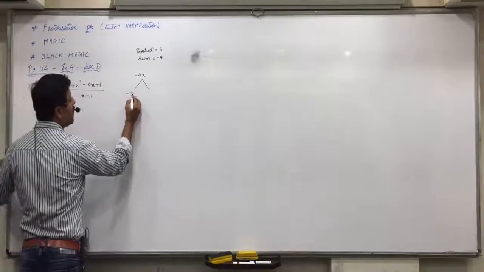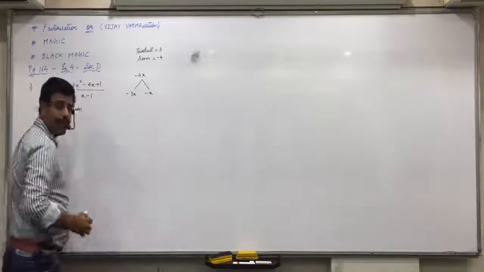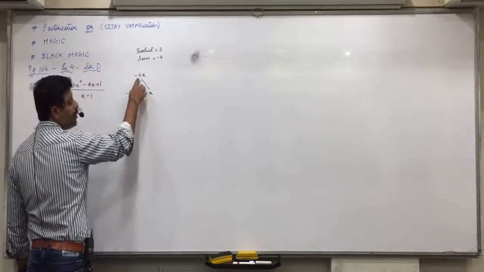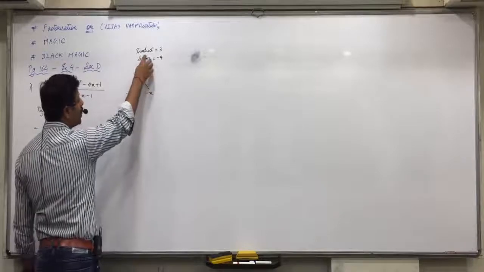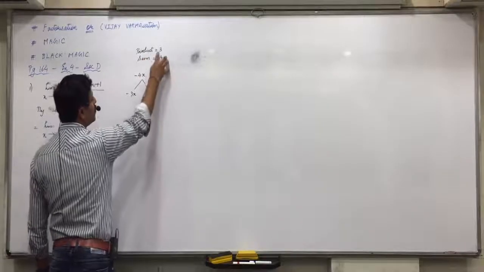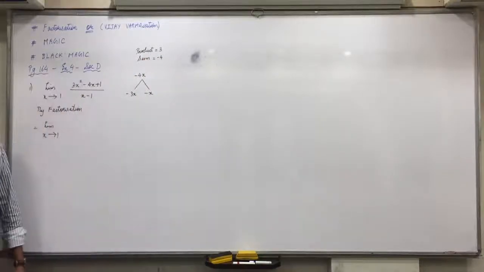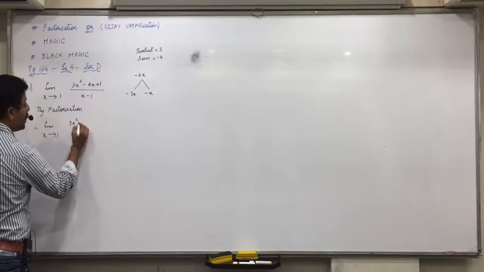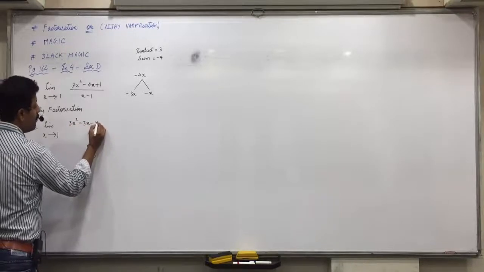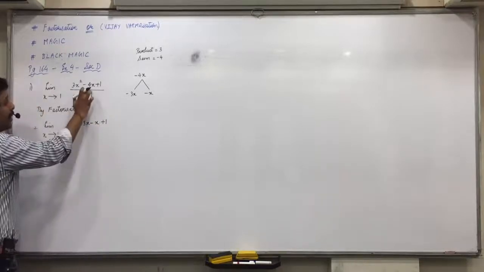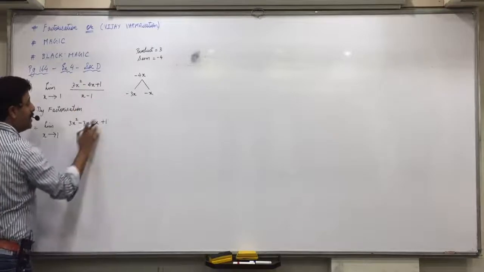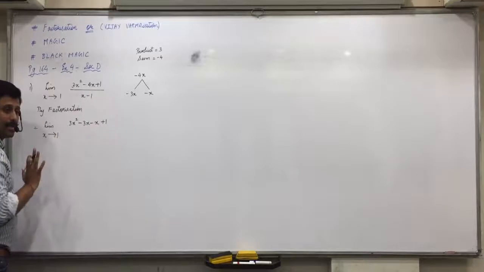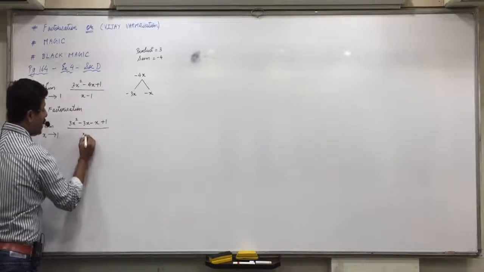Can I say minus 3x minus x? What is the sum of the 2 numbers? Minus 3x minus x, minus 4x. And what is the product of the 2 numbers? Minus 3 into minus 1, plus 3. Did you understand this portion, everyone? So, how would you do the factorization? 3x square minus 3x minus x plus 1. Minus 4x I split into minus 3x minus x, and the remaining 3x square and 1 remain as they are. Divided by x minus 1.